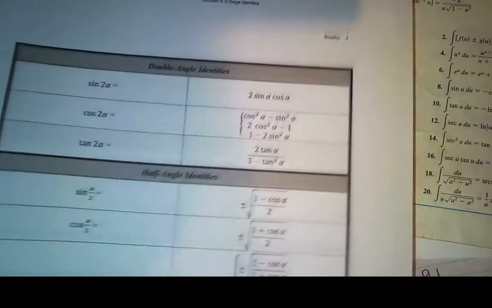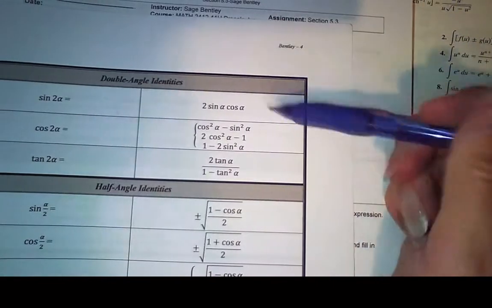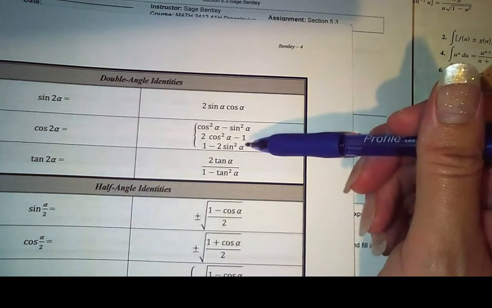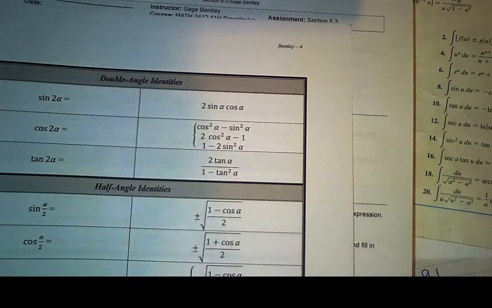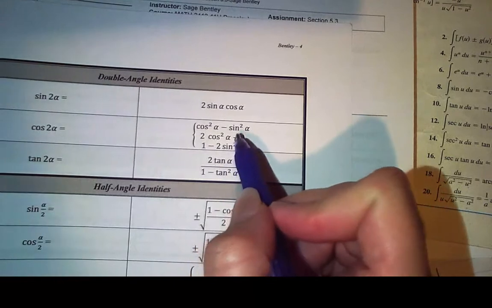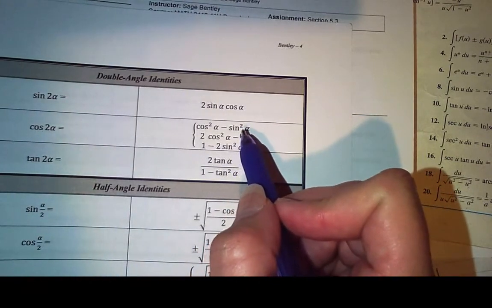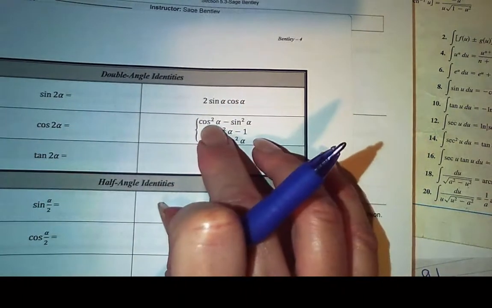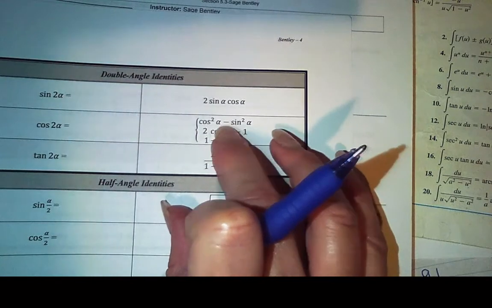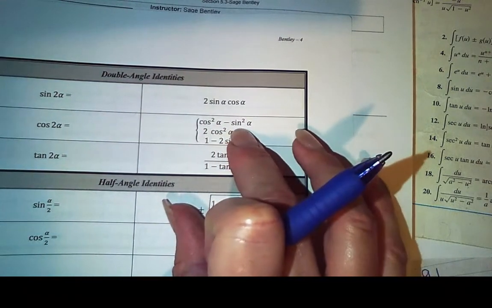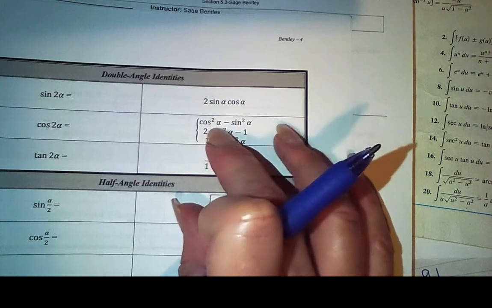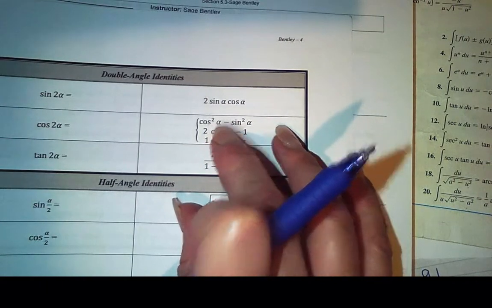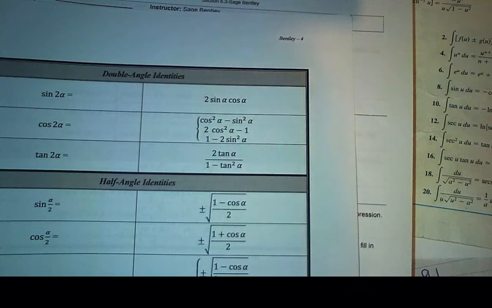So again, let's try that again. I've got the cosine of 2 alpha, and now you've got 3 options. Any one of these 3 is fine to use. You're going to find out in section 5.5 that there are times where we're going to prefer one over the other, but for right now, we don't care. So just for ease, I'm going to say the cosine of 2 alpha is going to be cosine squared minus sine squared. This is not a Pythagorean identity. That would have to be addition, and it would equal 1. So we're not doing that, so just be careful that you don't fall into that trap.